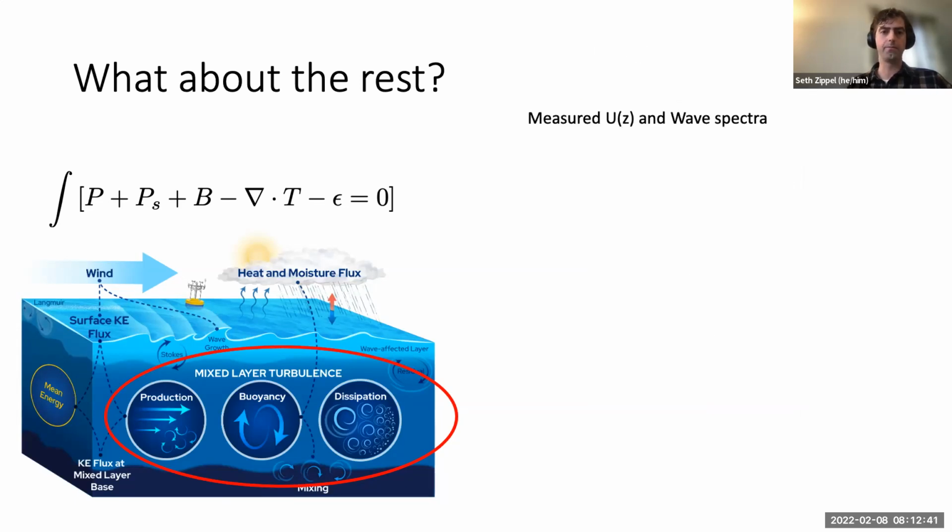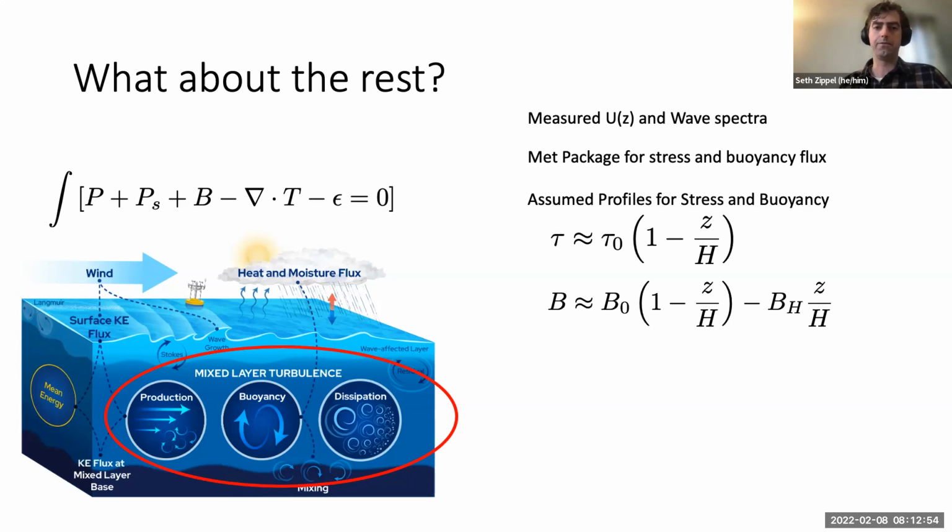So with the measured profiles of U and Z in the wave spectrum, combined with the surface stress, we can get estimates of P and P Stokes here if we assume a vertical shape of the decay of the stress. So this is just kind of an approximation. We recognize that there's limitations to the linear decaying stress throughout the layer, but simply when we're applying this to estimate the integrated Stokes production, it gets us fairly close, and the effects of the curvature tend to be smaller than the direct measured profiles of currents.